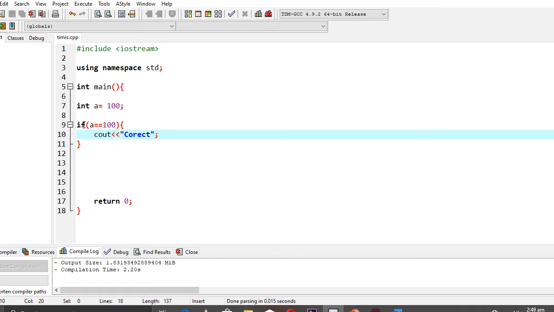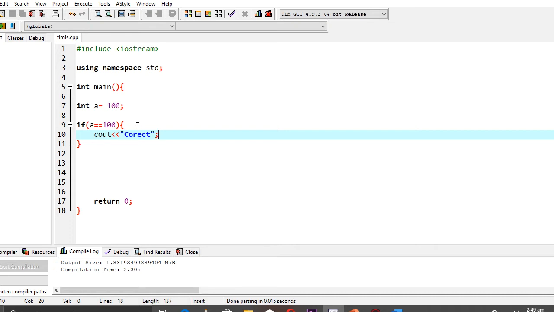You understand? We have int a is 100, which means 100 is assigned to a. Now a is equal to 100, which means our a is what? 100. So 100 equal to 100? Yes, it's equal to 100. Then our statement does what? It executes, which is correct. Hope you get me. That's how it runs.